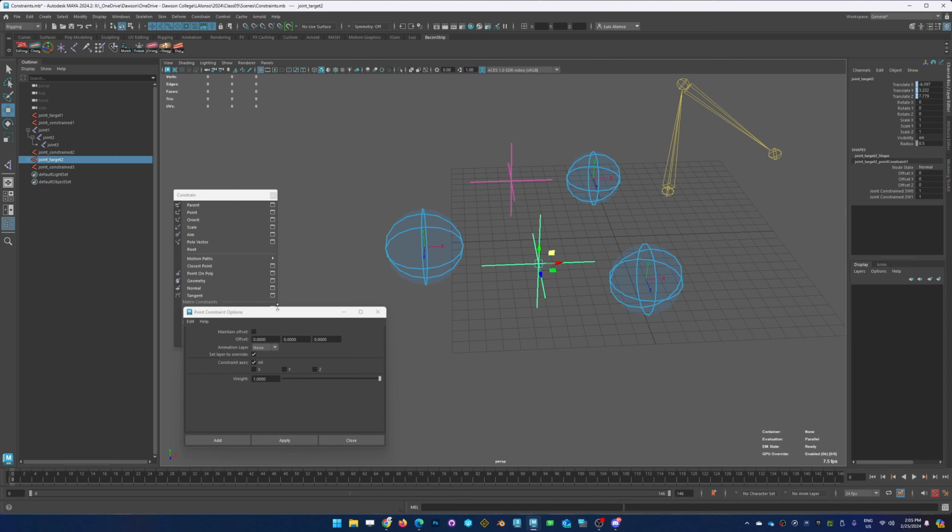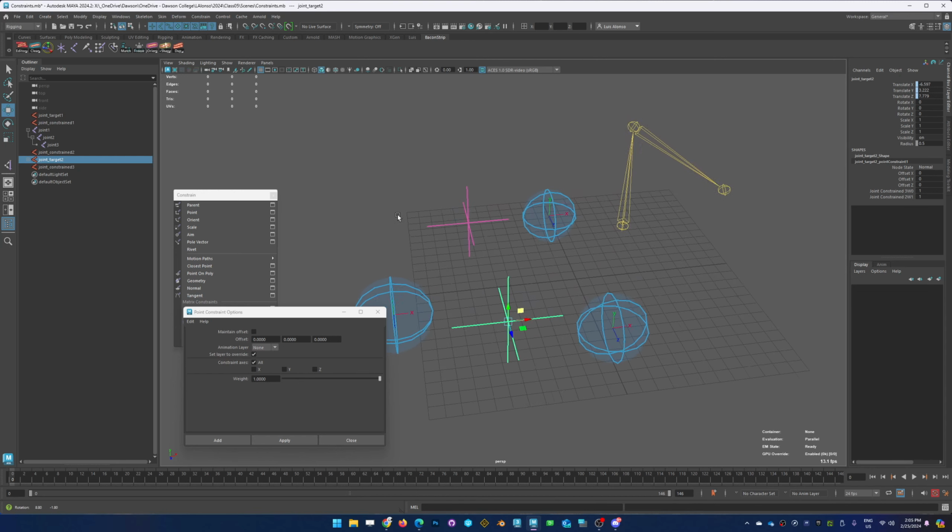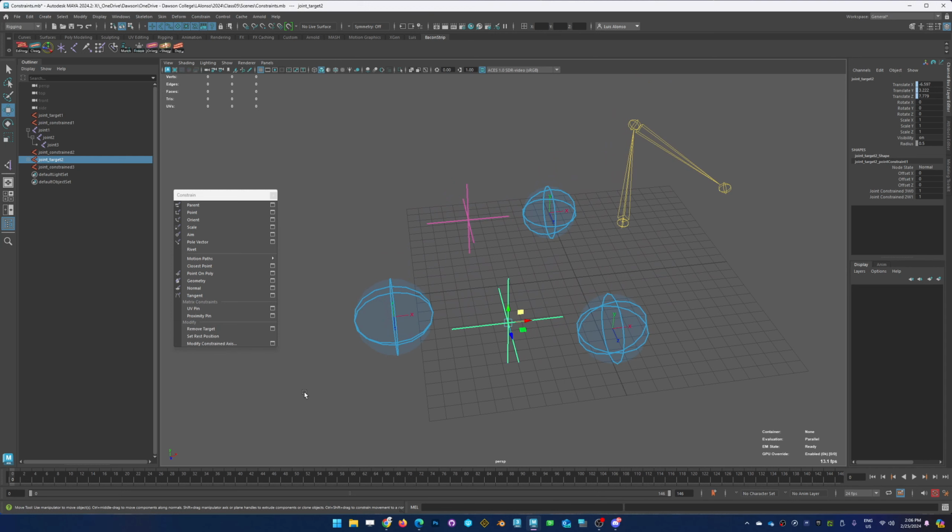So this is the kind of stuff that we're going to be using to build our rigs, so that it's not just a skeleton. That's the difference between a skeleton and a rig. A rig requires a skeleton, but also has all these constraints and things and controls. And a skeleton is just bones and skin. That's the main difference between those two things. All right, so that should clear up what a constraint is, and you should have a better understanding of how we can implement this inside our rig.